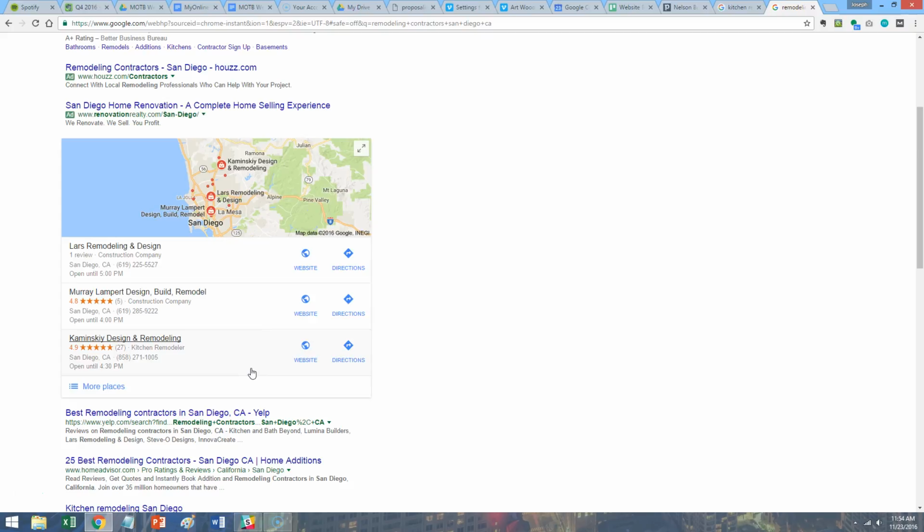And what Google is focused on are relevant local search results. So they know, and this goes for other search engines as well, that when someone is searching for a contractor, they most likely have local intent, which means that they're looking for a local contractor, not just any contractor in the country. So Google's goal is to serve up the most relevant local search results for any particular search.